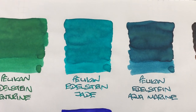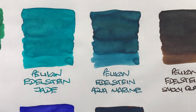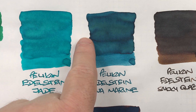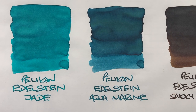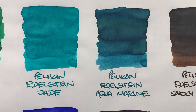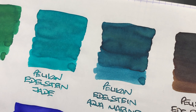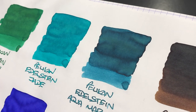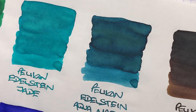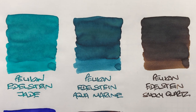The next ink is Pelikan Edelstein Aquamarine, and you can see here between a wet nib and a dry nib the difference in how that colour looks. It does have quite a bit of shading going on, and I want to say it wants to try and sheen, but it just can't quite make it. It's almost there, but not quite.